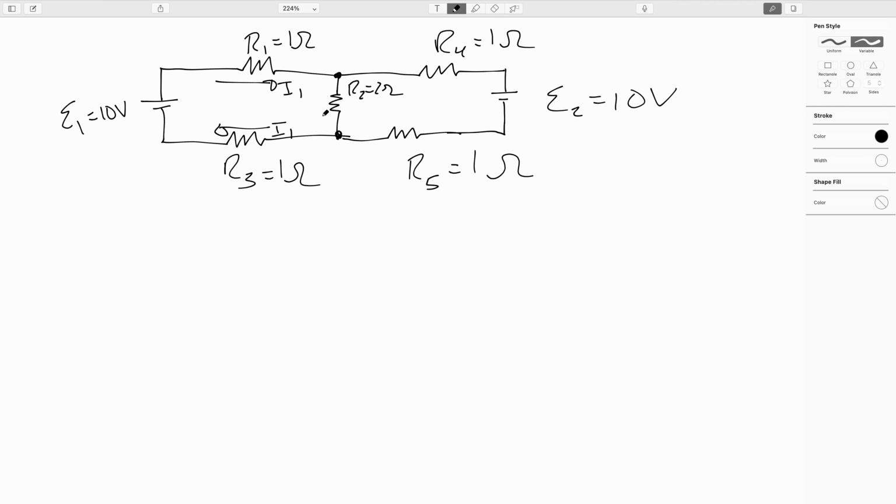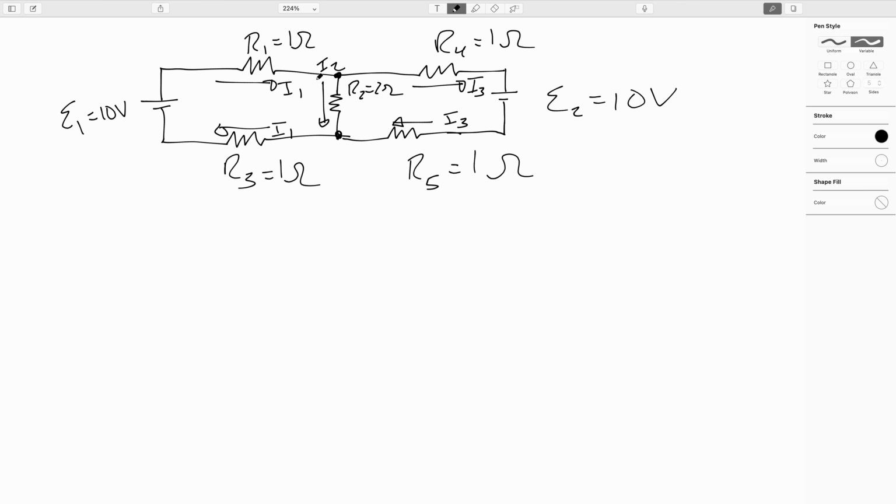And again, as an aside, if in some previous life you have heard about a thing called mesh currents, you have my blessing to use that, but I'm not going to present that here. So I'm going to say that this current is I2. Now, from the symmetry of the situation, we can guess that this is going to be flowing counterclockwise, but let's say that we were just having an epically bad day with our guessing, and we guessed that the current flowed clockwise. So spoiler alert, I3 is going to end up being a negative number when we solve for it. But I just want to show that the world doesn't come to an end when that happens.